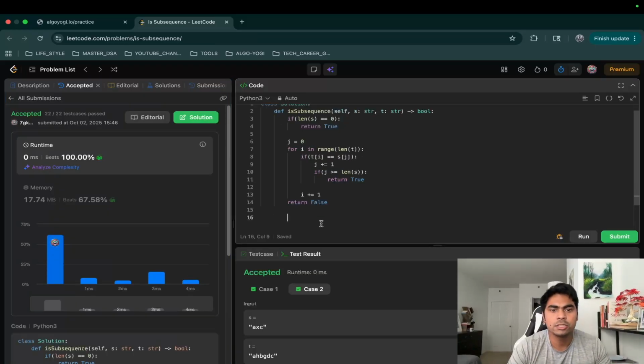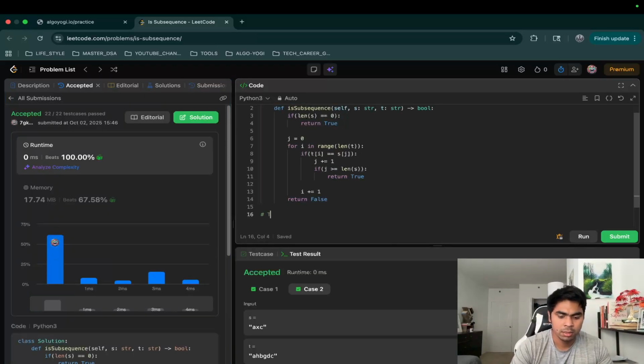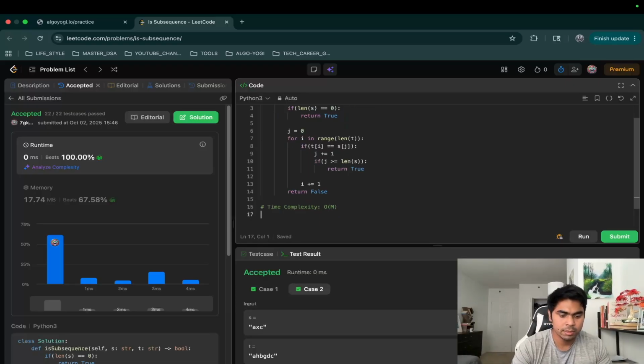Awesome, 100%. Let's note down the time complexity that we talked about. It's going to be big O of m, and space complexity, where m is the length of t, not s.